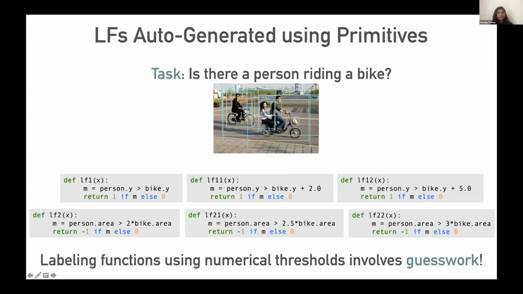Another thing that we saw users struggling with a little bit is whenever they were dealing with labeling functions that had numerical thresholds or any number guessing associated with them. They used to write a bunch of these labeling functions and manually iterate: oh, what if I delete this one? What if I add this one? What if I increase the number in my labeling function by 0.5, by 0.25? So this was becoming as painstaking, if not more, than manually labeling your data.